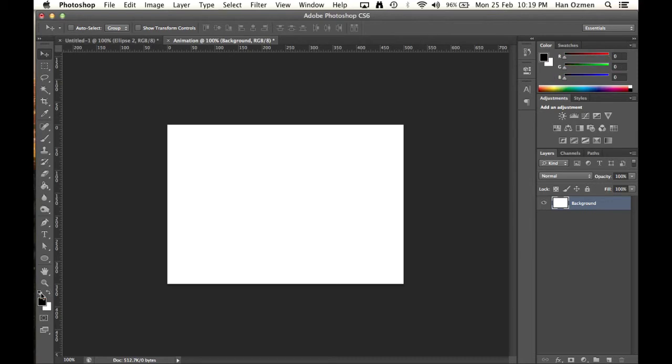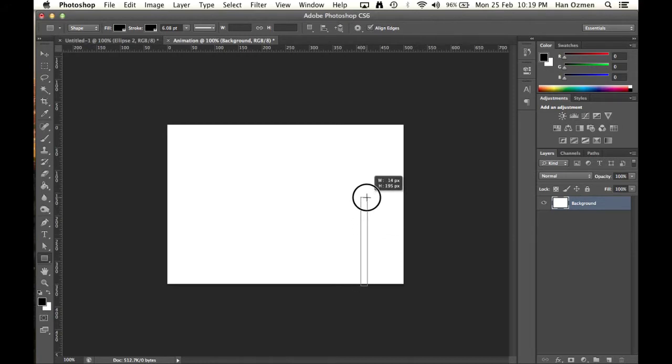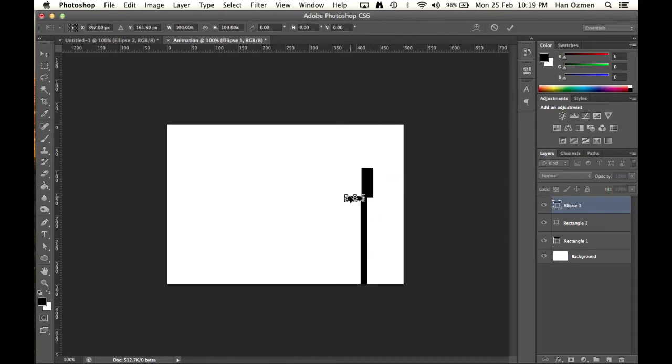What we're going to do is just grab the shapes, and it's just down here, and we're going to grab the rectangular tool, and we're just going to draw a pole, and we'll draw a backboard, and then we'll get a different shape, a circle, and I'll just draw the hoop, maybe a bit bigger than that.